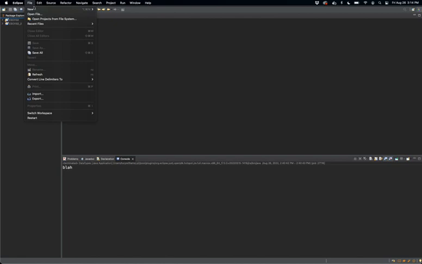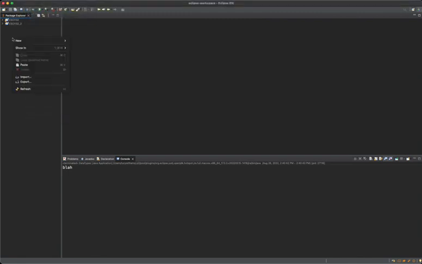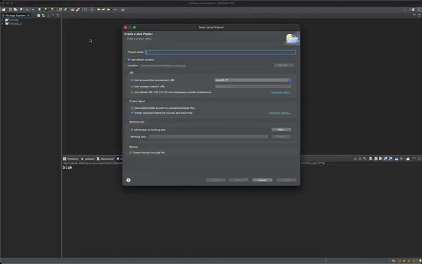Yeah, exactly. I would first need to make a new Java project. I can get that through File, New. I can also get there, at least on the Mac, by right-clicking in my package explorer on the left. I would create a Java project, and you can uncheck this module info thing here.